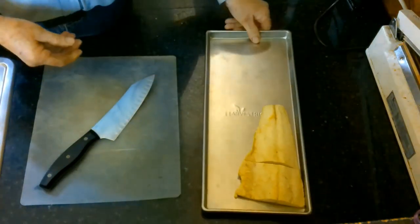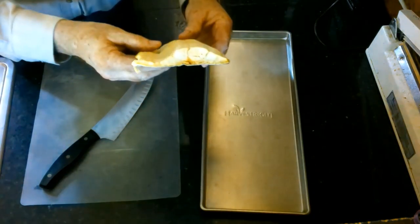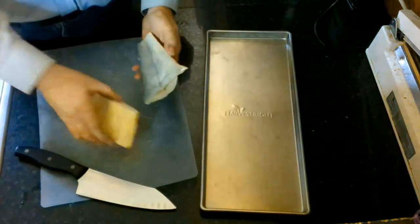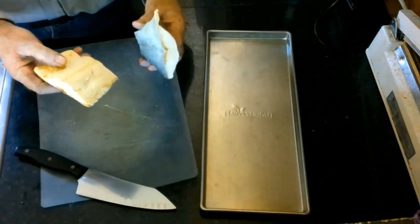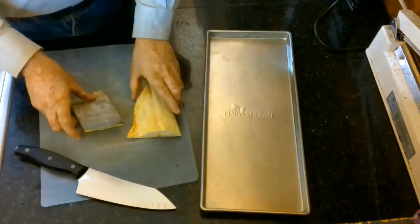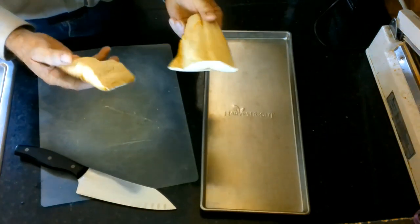This is my freeze dried salmon fillet. I freeze dried it with the skin down because that was the only flat section. Once freeze dried, I also found out it's two fillets, so we're going to separate this into two pieces. I'm going to go ahead and reconstitute this, then prepare it à la Gordon Ramsay. He has this big thing about salmon fillets — cooking them skin side down for the majority of the time to get the skin really crispy. I've never done it his way, so that's what I'm hoping to do.